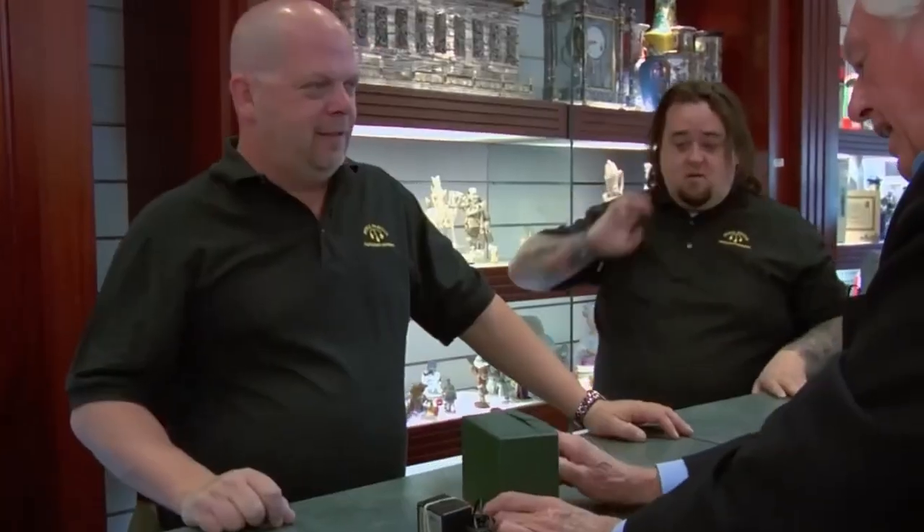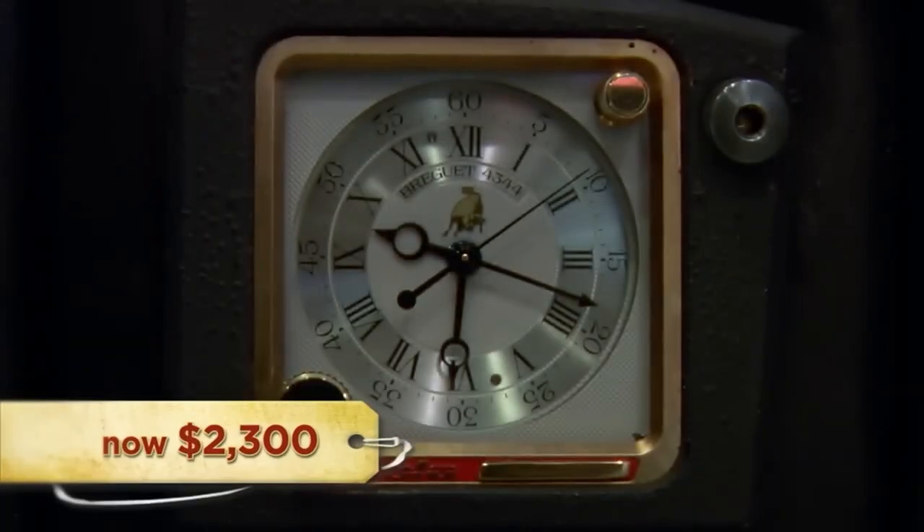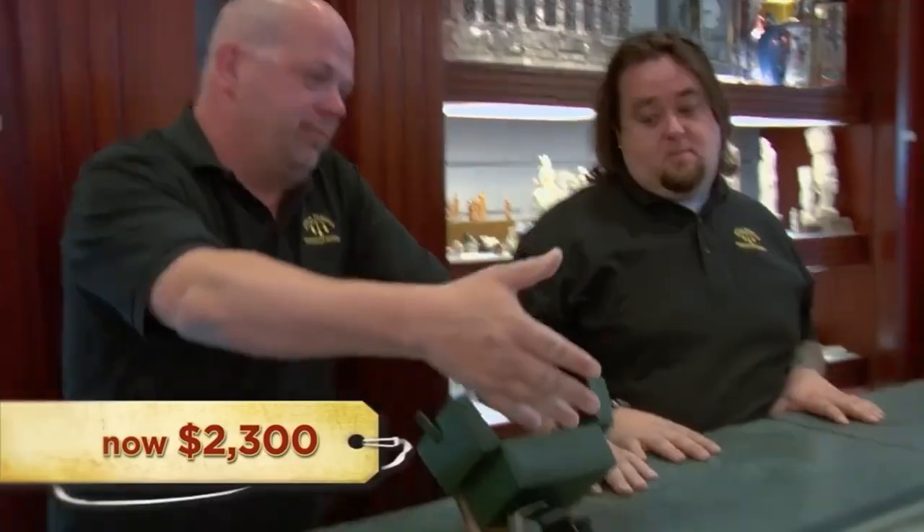Hey, how can I help you? I've got a Lamborghini dash clock. Would have been a lot cooler if you brought it in the car. I came down to the pawn shop today — I'd like to get around $3,000 for it. These were made by Jaeger-LeCoultre, 1990 — it was a big deal when it came out. The first Lamborghini cars hit the market mid-60s — for the guy who's got everything, ultimate status symbol. How much did you want for it? I was thinking around $3,000. They don't appreciate like the Lamborghini does. Rick tries to negotiate and after some bargaining, the deal is a success. How about $2,500? How about $2,200? $2,400. I'll go $2,300. Okay. Deal. I like the digital one.